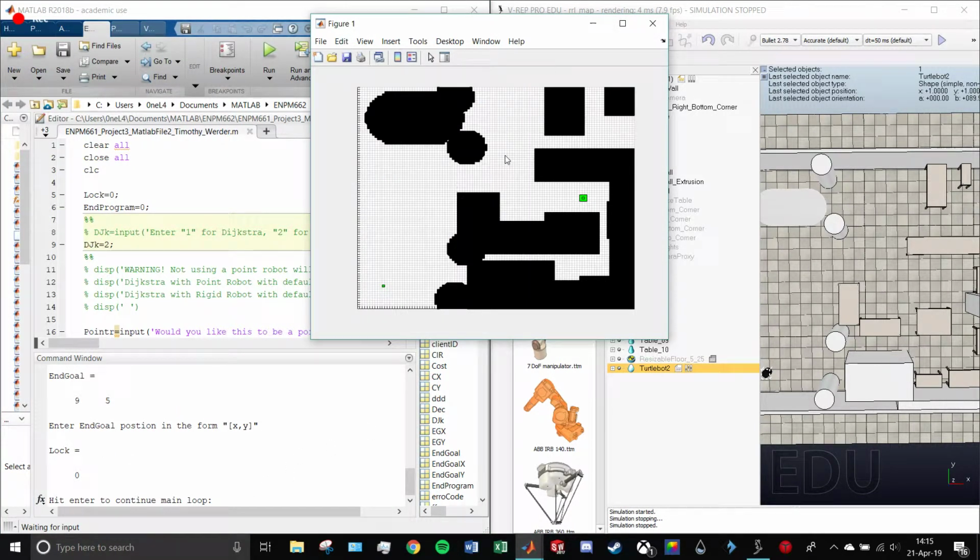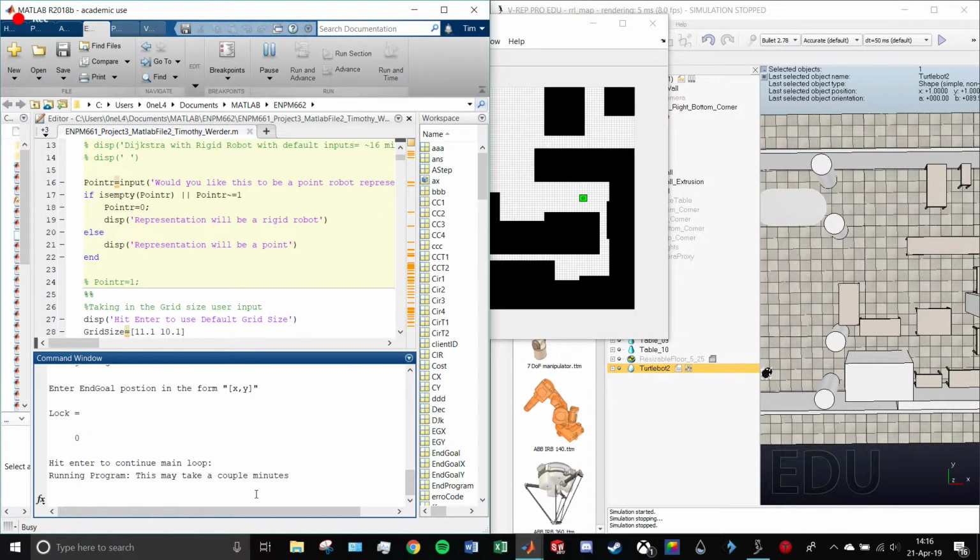And boom, we have our Matlab representation. So we have our point robot down over here, and we have our goal position over here, with this little square right here being an area that says, hey, if we get there, we should be pretty good. And then as we can see, all these objects got a little bit bigger in comparison. They're all about 0.357 divided by 2, which is the radius of the Turtlebot, plus a little extra, I think it's about 3 centimeters, just to make sure that we're not going to smack into anything.